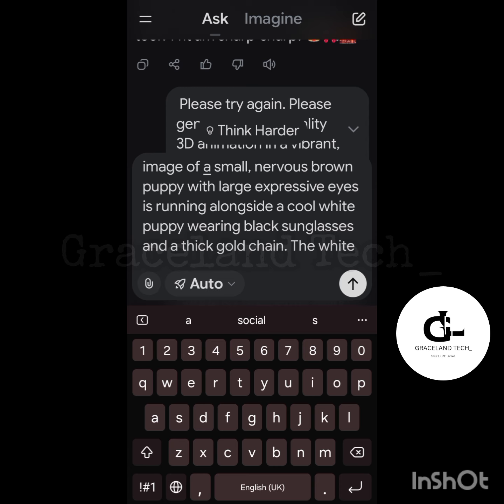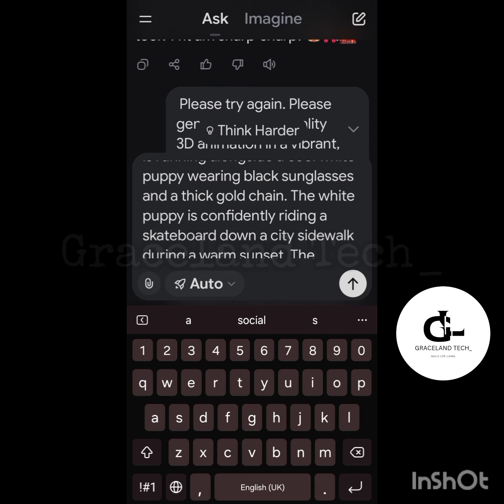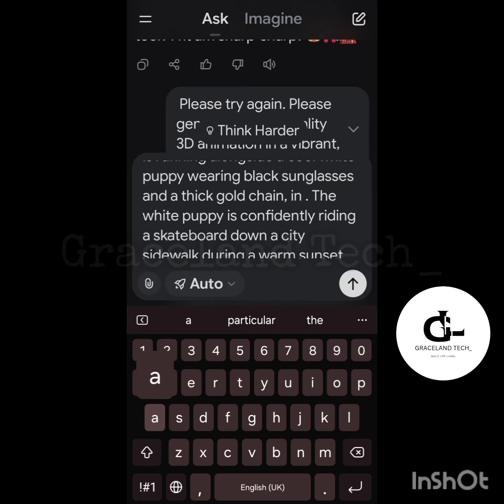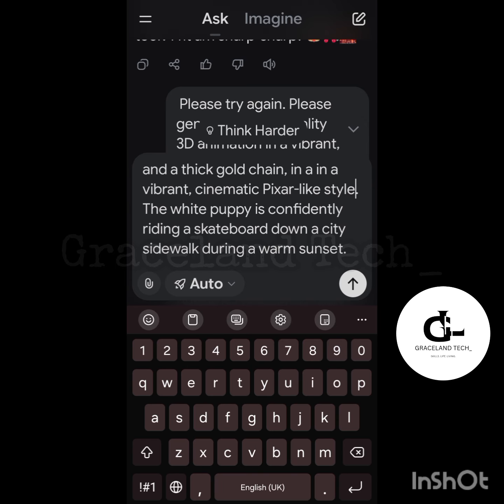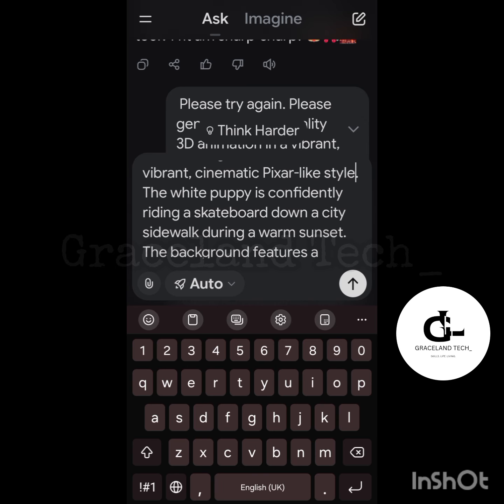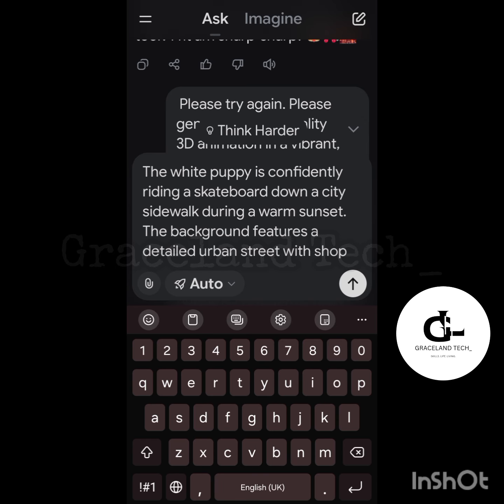I asked it not to make it a video, just to give me a picture or an image, basically. Give me an image with the descriptions from that Gemini prompt. So I just told it, make it an image. This is the prompt here. I might still post it in the description. When I asked it to make it an image, voila, finally I got what I wanted from Grok. And from there we proceeded.